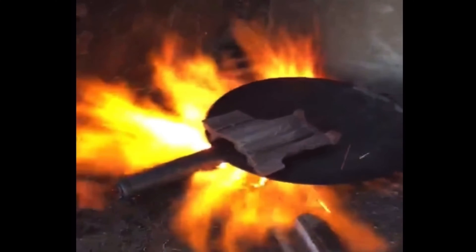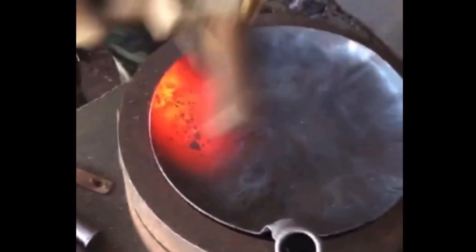The material used for this wok is wrought iron. Along with carbon steel, iron is a popular choice for woks because it develops a non-stick patina over time, making it a healthier alternative to cookware that may potentially contain toxic chemicals. This wok was hand forged and hand hammered with material that distributes heat evenly and effectively. Like cast iron pans, iron from this wok may also integrate into your dishes, which is a unique way to boost your iron intake. It's also very durable and washing only requires hot or warm water and a sponge.